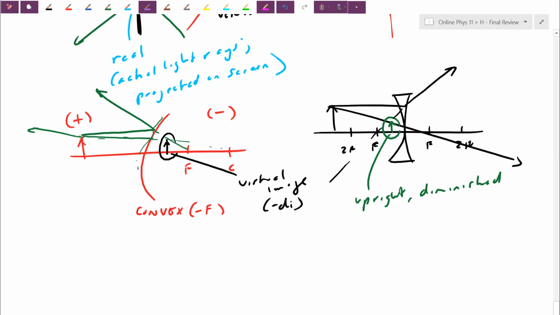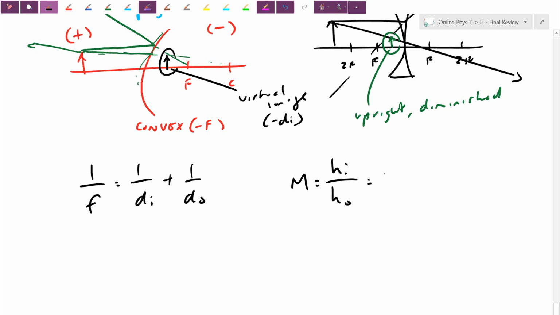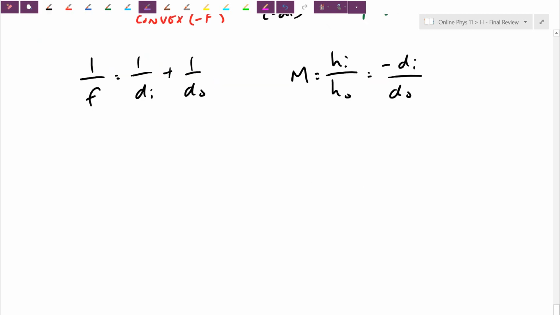Right? For both mirrors and lenses here, we use the same equations. Same equation here, 1 over f is equal to 1 over di plus 1 over do. And the other formula is the magnification, which talks about how the image heights compare to each other. hi over ho equals negative di over do. Right? So I'm just going to end off this review here, just giving you two worked out problems, one mirror and one lens for you to work with.